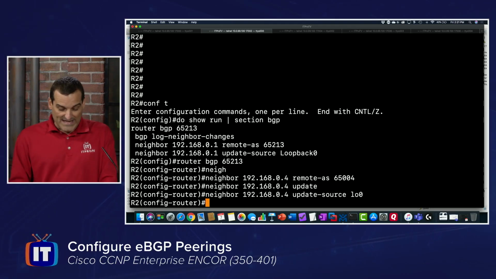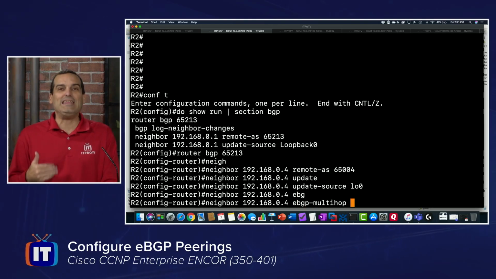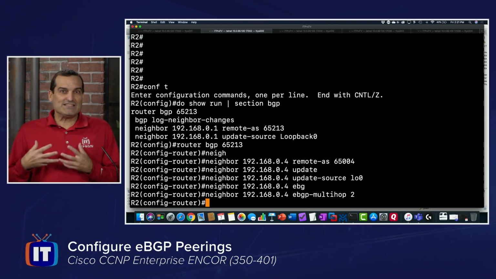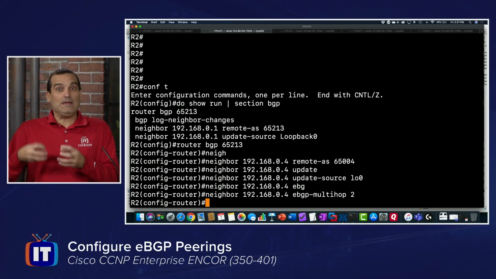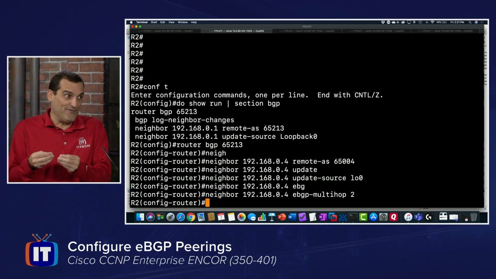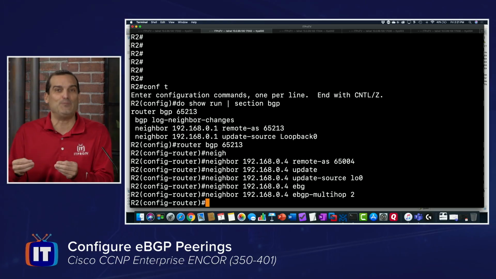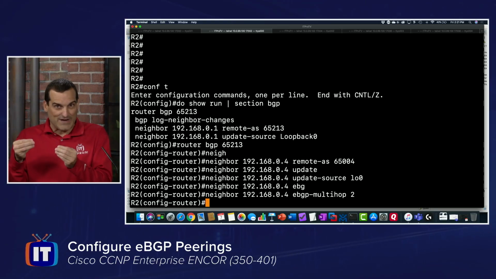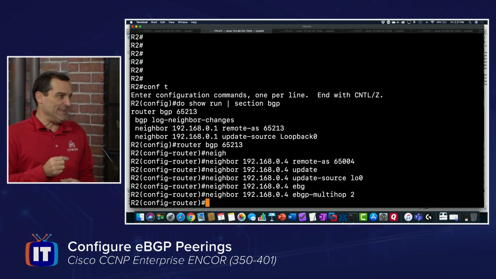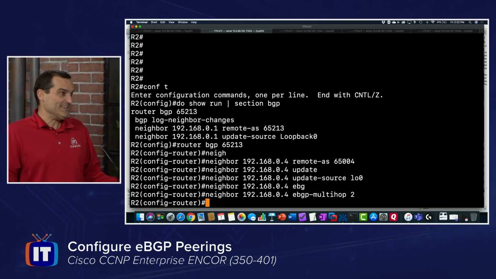All right. Now, Ronnie, I said there was differences between iBGP and eBGP, and let me prove that. Okay. We need another command here, or this peering is never going to come up. And it's the ebgp-multihop command. You see, exterior border gateway protocol, eBGP, expects a direct connection. We technically don't have one. We're peering between the loopbacks. They're not looked at as directly connected. They're looked at as 2 hops away. So I need to do the ebgp-multihop command, and that is clearly unique to eBGP.